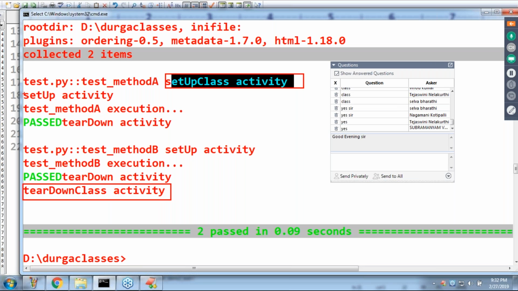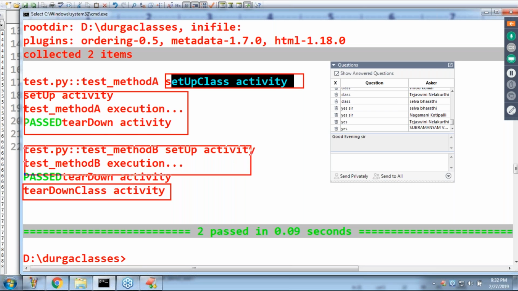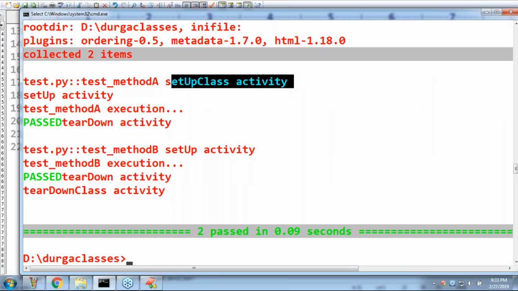Next, setup, test method, tearDown. So setup activity, test method A, tearDown. Next, setup activity, test method B, and then tearDown. This is test method level, and this is module level activities. Am I getting the same output or not?